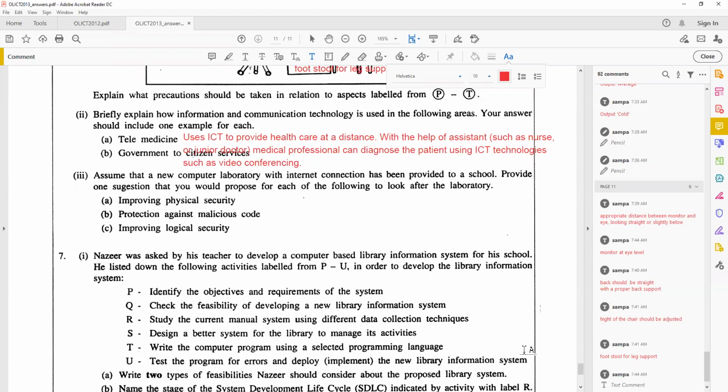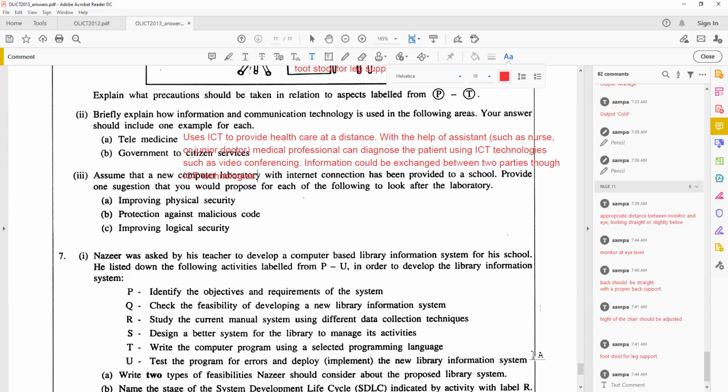You can observe through the video. Information could be exchanged between two parties through ICT technologies.